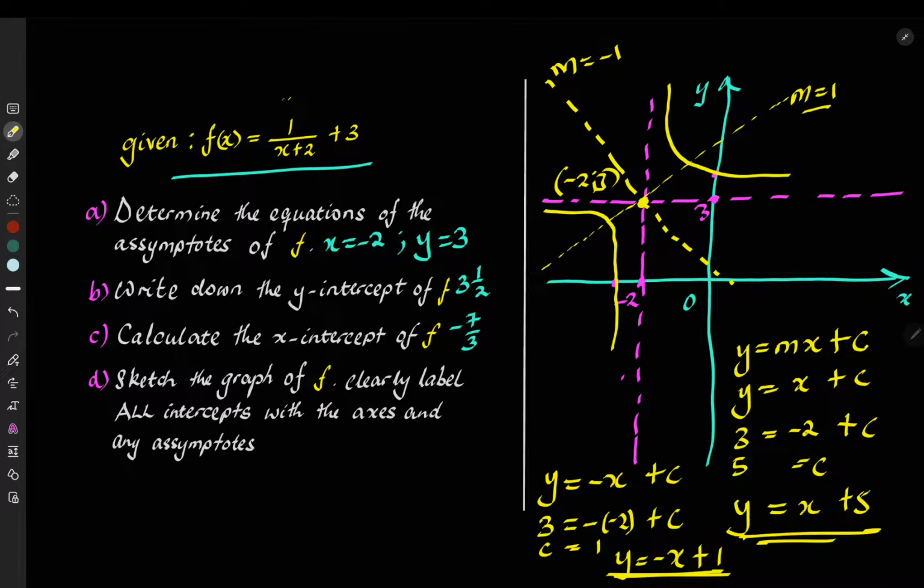Then the other thing that you can be asked are the domain and the range. So for the domain and range of the hyperbola, remember the domain is the x values, and you always say x is an element of all real numbers. You can see it will take up all the x values, but it won't take up the vertical asymptote. So x will not be equal to negative 2. Then for the range, y will also be an element of all real numbers. You can see it takes up all the y values, but y cannot be the horizontal asymptote, 3. So that is the domain and range.